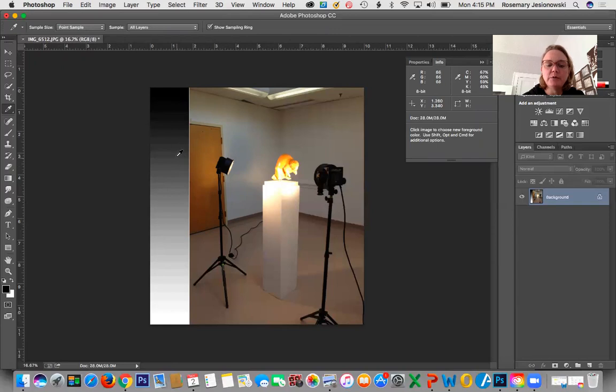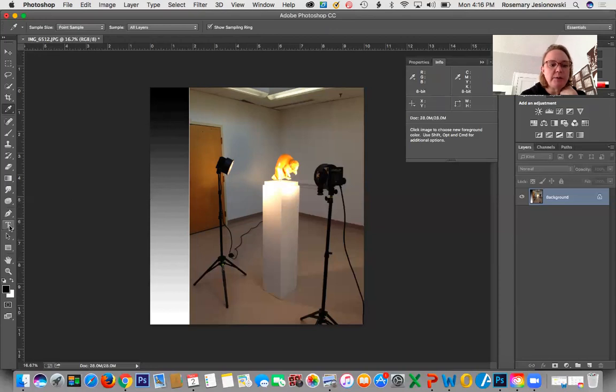So notice as I move the eyedropper up and down on this gradient, that the RGB values in my info palette are changing. So for example here, the RGB values are all 156. If I go down here, they're all 198. And what we're going to do is we're going to find 6 approximately evenly stepped places in the gradient, and we're going to record that information from the info window.